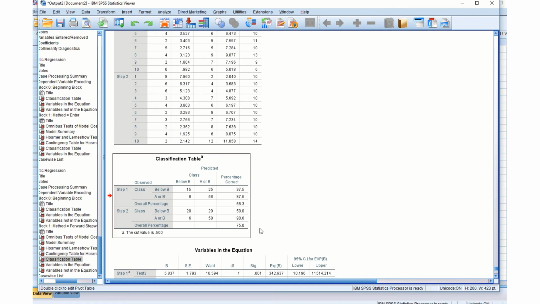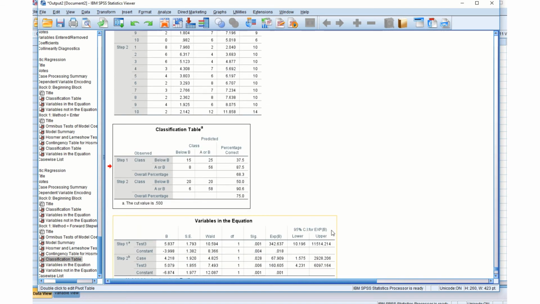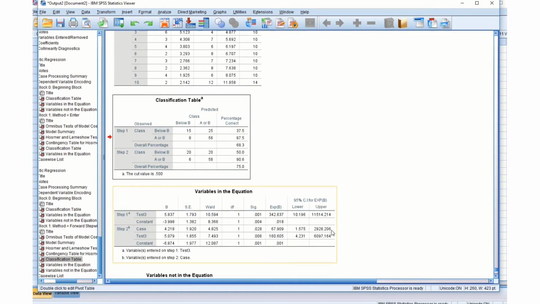Because of the method that we used and because we eliminated some of the bad variables, the percentage correct improved. We have 75% of our model being predicted as opposed to our baseline of 61.5%. So this is fantastic. This is outstanding. This is a good, big jump in terms of predictive ability between the base model and what we have here.